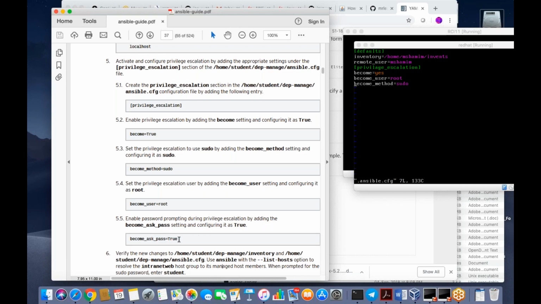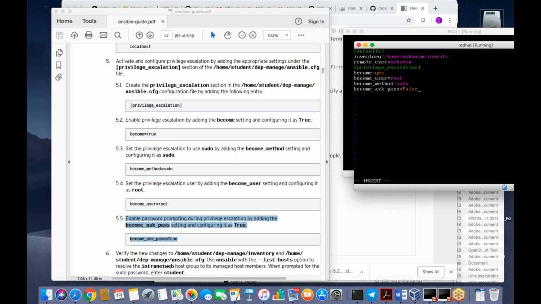So if I set this true, Amar, I need your input here a little bit. What happens if I do this? Enable password prompting during privilege escalation. It will prompt asking for a password, right? I think so. We need to test it, Shamim. Actually, what exactly this parameter does and how it works. Okay, so let me give it false.